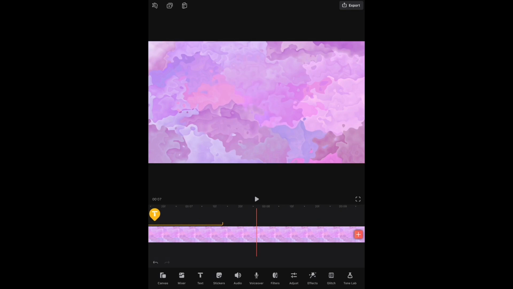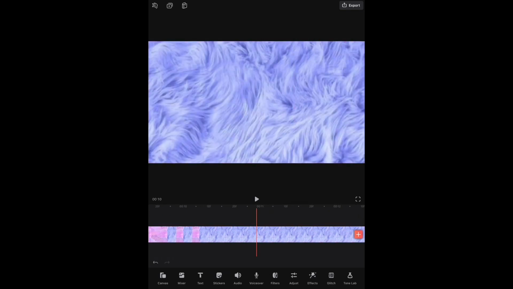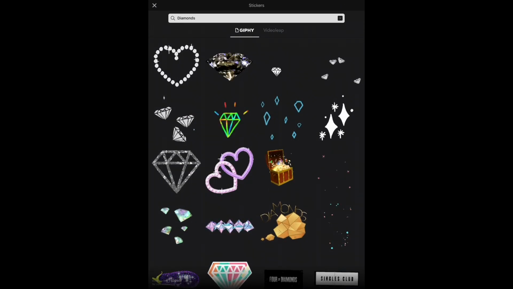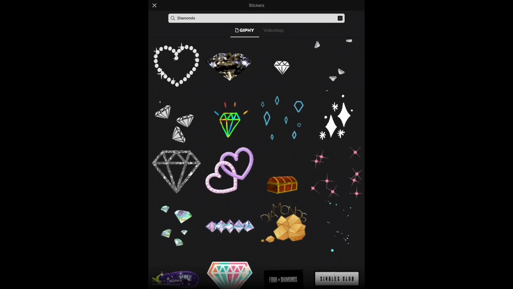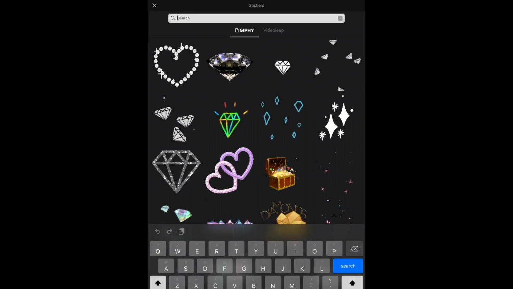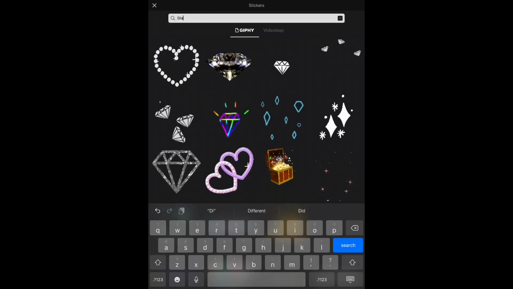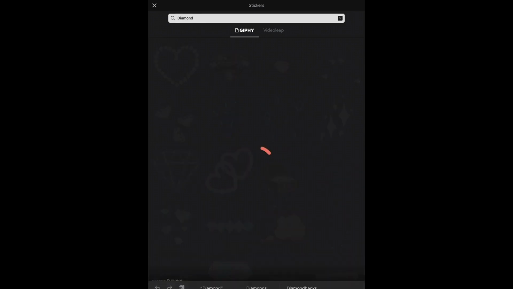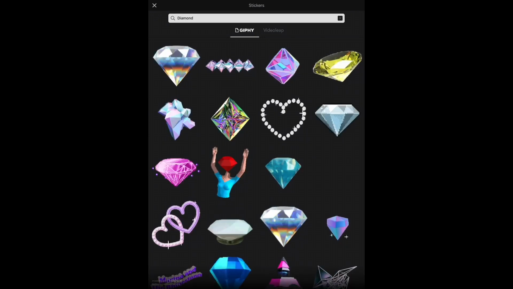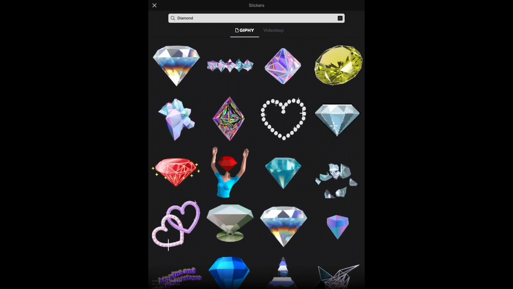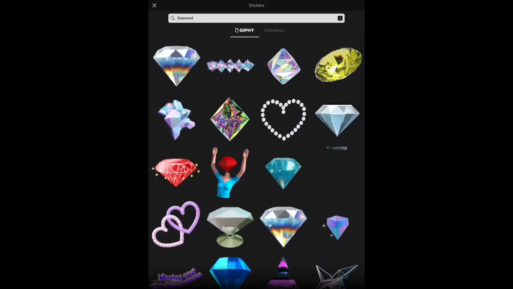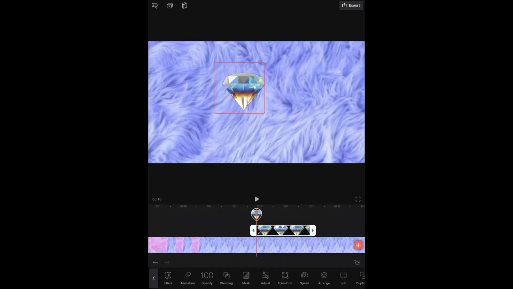if you want to add stickers, I'm going to roll a different slide to add some stickers. So at the bottom it says stickers. You click on that and then you can add a GIF. I think that's how you say it. The GIF. And I use diamonds, so I typed in diamonds. And this popped up. So you can just click what you want. You know, this is just an app that you play with.